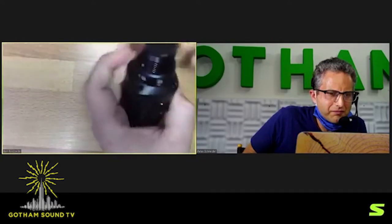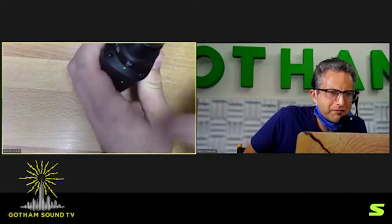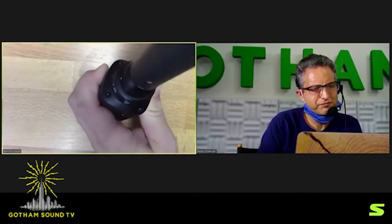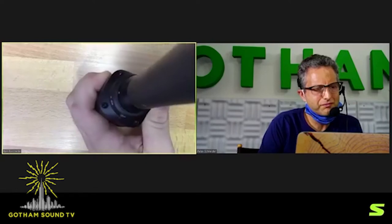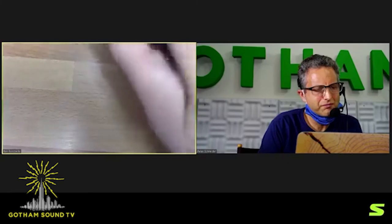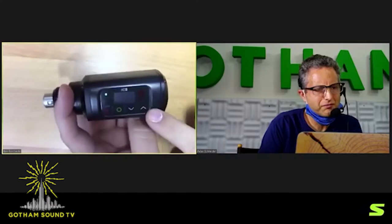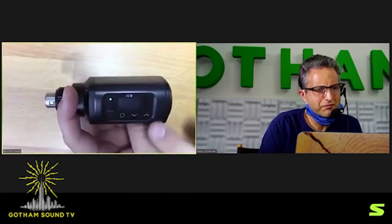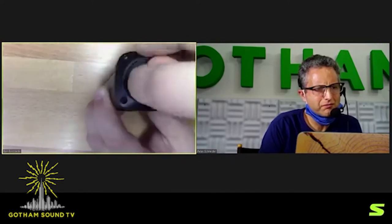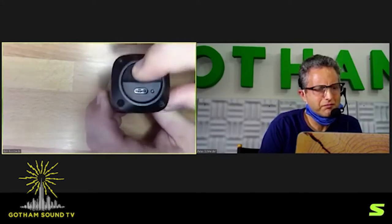Another cool feature that might be overlooked is the audio indicator LED. When you tap on the mic, this tiny LED lights up to show what kind of audio you're getting. If it's clipping and you're really hot, it'll turn yellow and then red when you're in the red. We also have four buttons on the front — nothing unfamiliar from Axiom Digital — the IR window, and a rubber cover on the back for the USB-C port. There's a USB-C there for powering and charging.